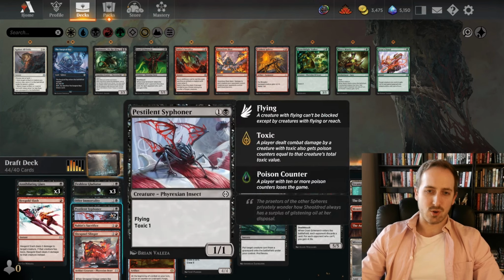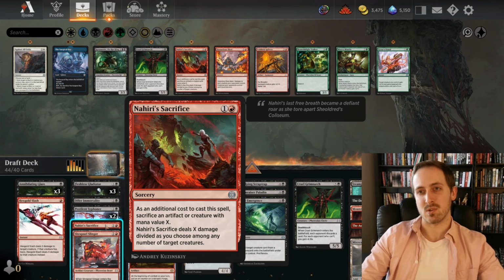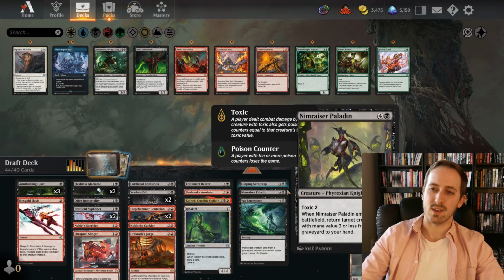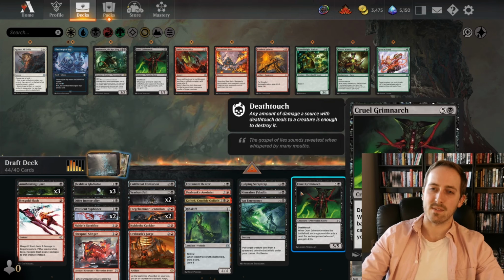Can we make the sacrifice work even? It cares about mana value. So if we sack a Grimnark, we could deal 6 across the board, but then we lose a threat. And of course we have Vat Emergence and stuff, but this card really doesn't come online until kind of later in the game. I'm talking maybe turn 4 and on. And even then you have to lose a kind of a big threat to make it good enough. I'm going to take this out.